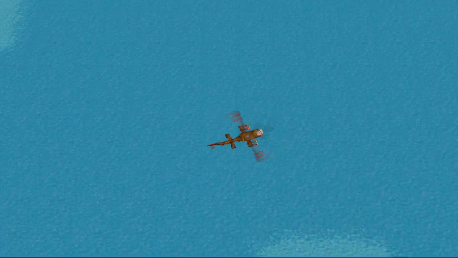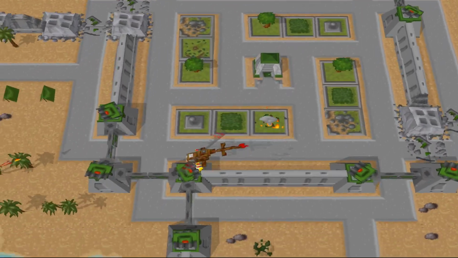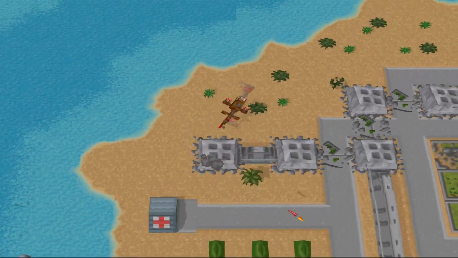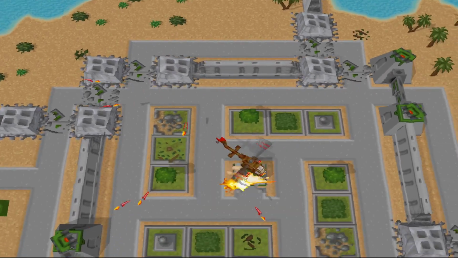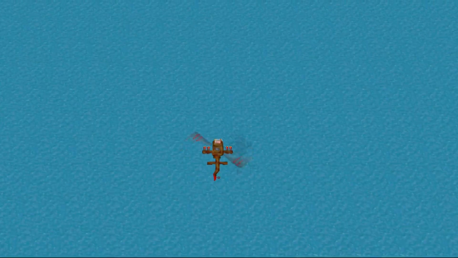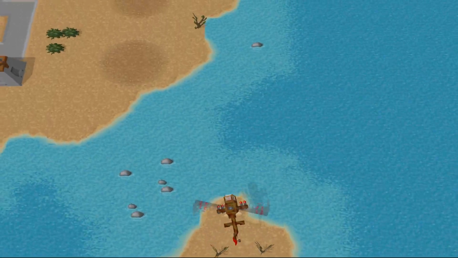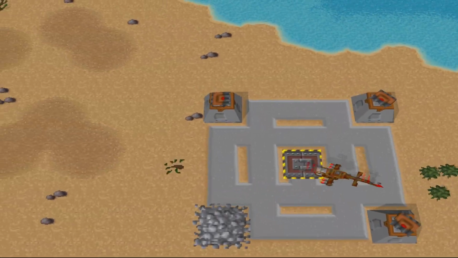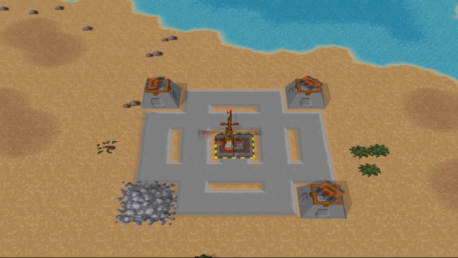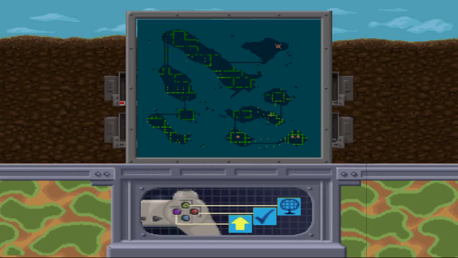Okay, now attack the main building, which is this way. Okay. And attack it one more time. And the flag is up here. All right, go back to base. Job done. Yeah, we still have plenty of fuel. Okay, so the flag isn't there. I hope it's not completely in the corner.